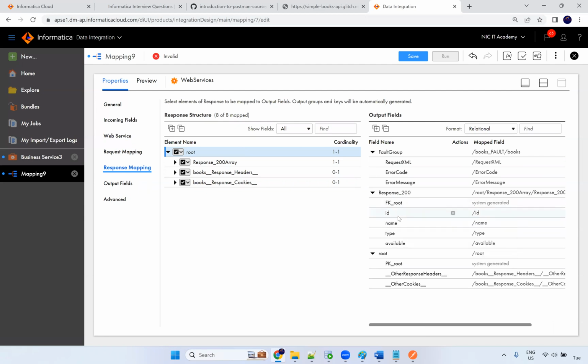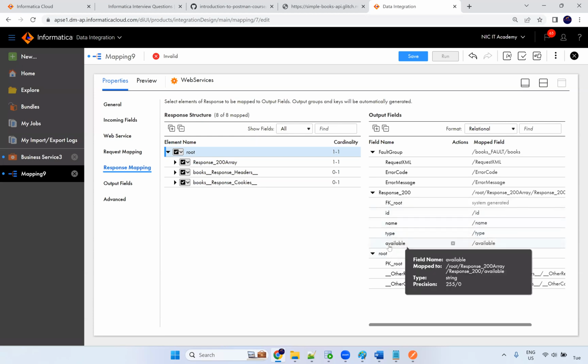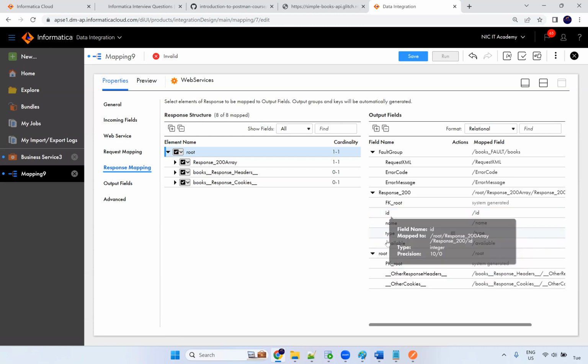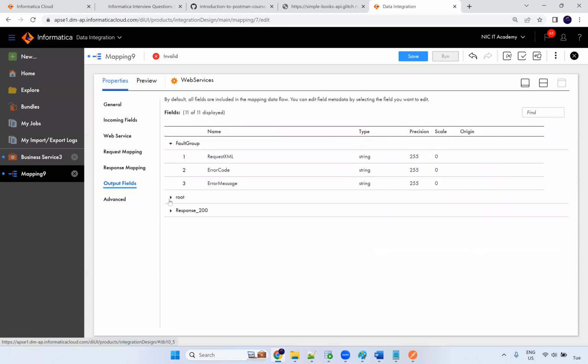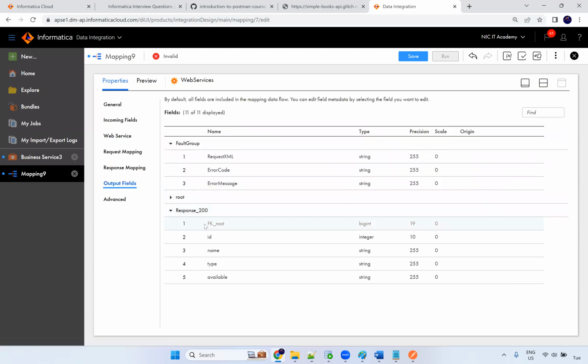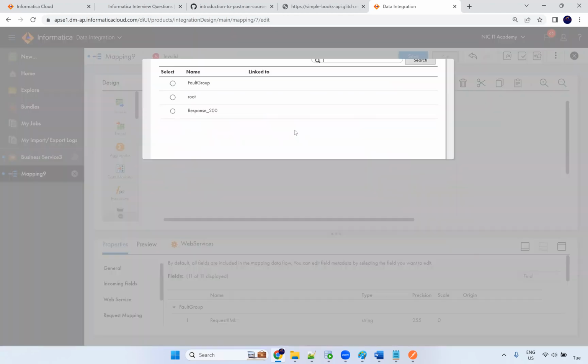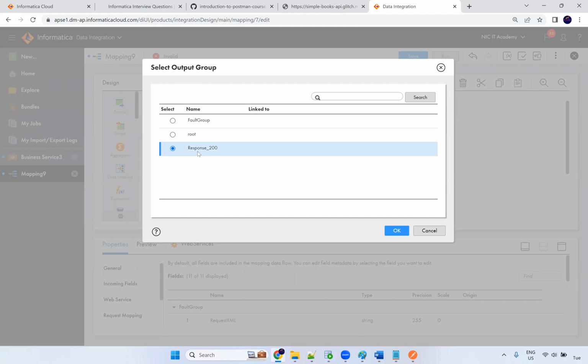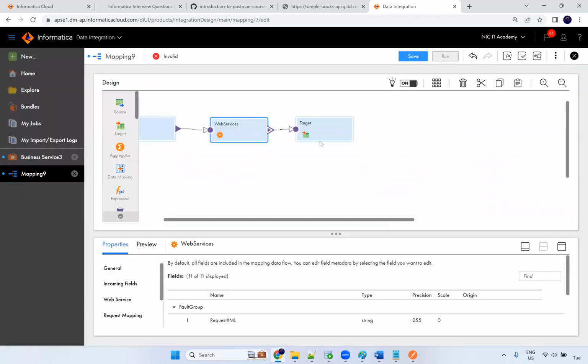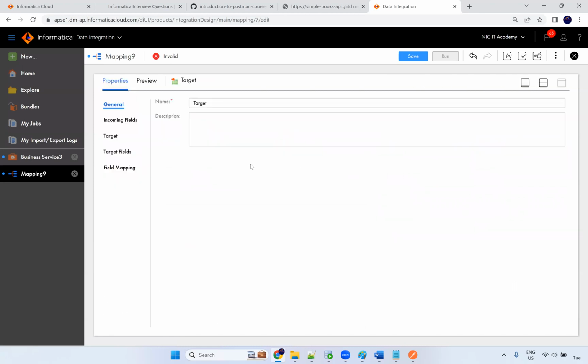You'll be getting root, no need to have this one. ID, name, type, these three things we have to get from the available one. These three things we need to get from the response. I can drag and drop from here to here, and I need to get response_200, the successful response, and go to the target.